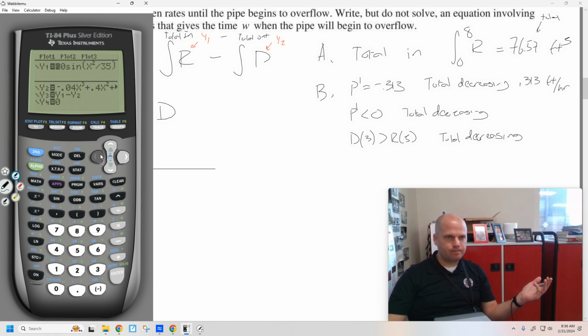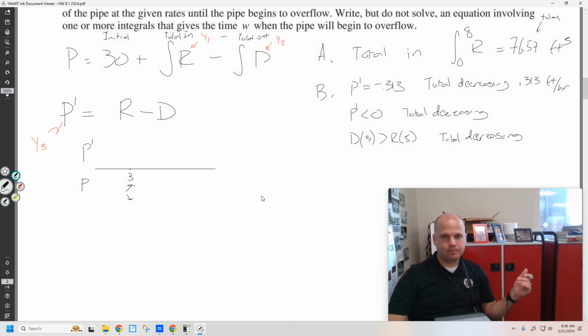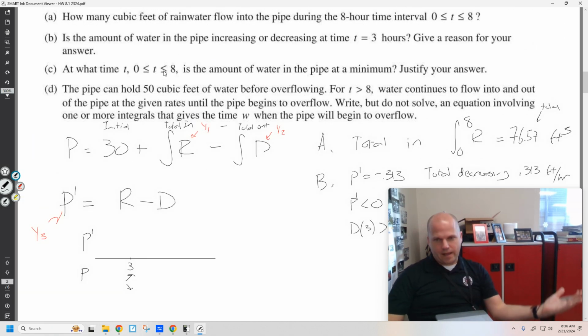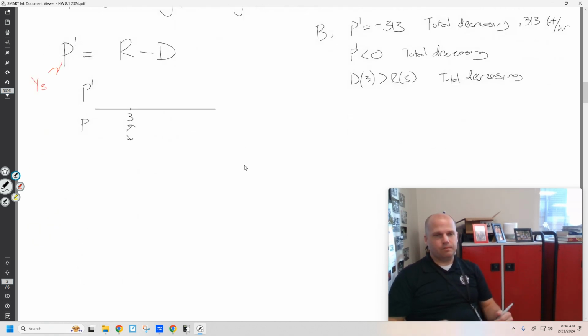Let's move on. Again, I haven't done a full sign analysis yet, though I do see the derivative, which does help me. Okay, and this is why we needed to see the derivative. For both part B and for part C, total is a min. Okay, first, we start with our statement. You must have your statement. P is going to be a min when P prime equals 0 or an endpoint.